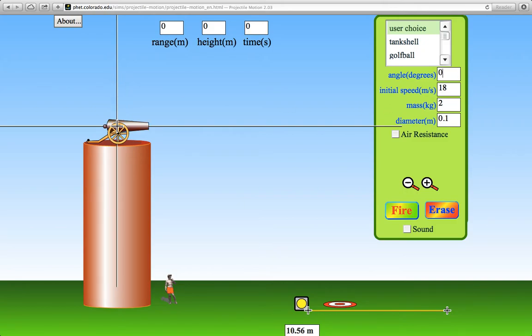Okay, now here's what you're going to do. You're going to have to measure, all right? You're going to use your little tape measure here, and we're going to measure the height of the Canon, and we're also going to measure the distance from the Canon to the bullseye. So the height is going to be my yi. The distance from the Canon to the bullseye is going to be my delta x, okay? So you're going to take those two measurements, and then you're going to make some calculations in order to figure out what to put in for initial speed to make it hit the bullseye first try.